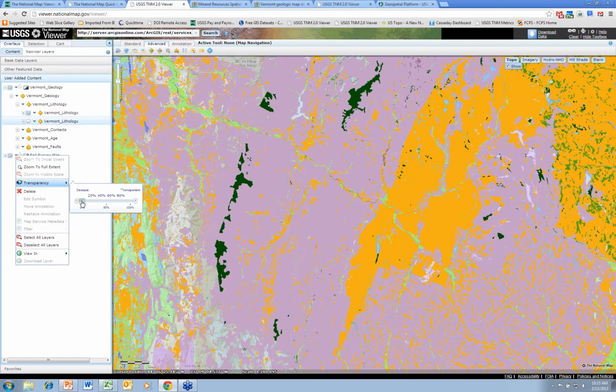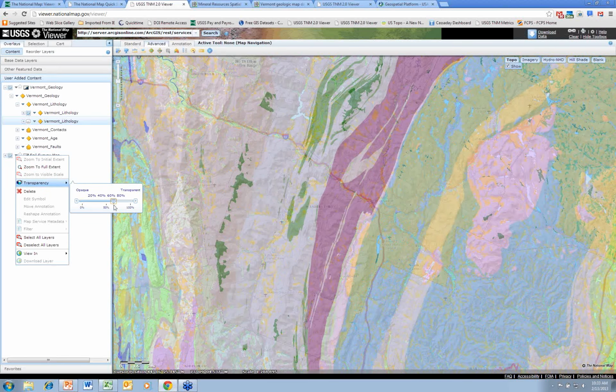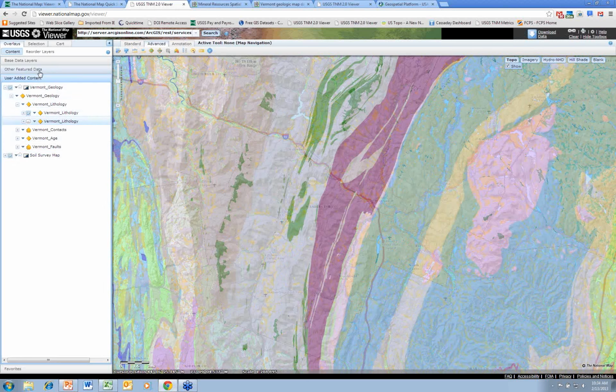create your own map with The National Map base maps. We have some featured data that you can also call in. And as I create these, I can also save a shortened link to it, and share that map with someone. Now there is some limitation here in terms of the number of services. It will share this link, but I think it supports one added content from outside if I was to share it with you right now.